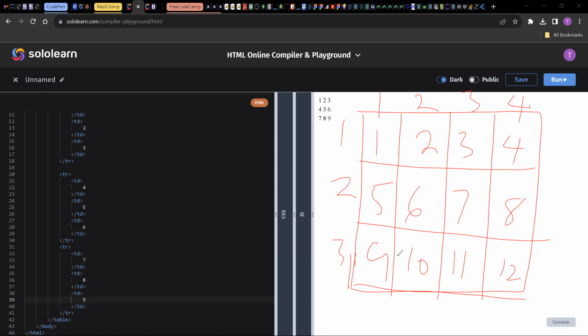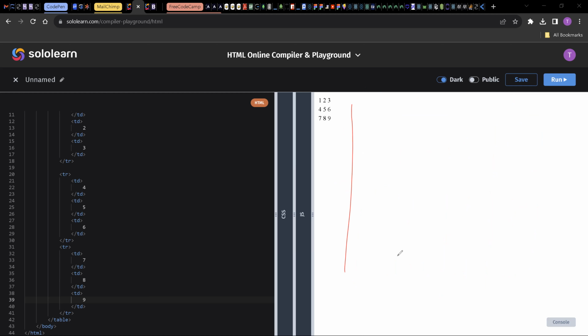And how do you get the 12 cells? Simple. Multiply the total number of rows by the total number of columns. 3 times 4, you have 12. 12 cells, right?